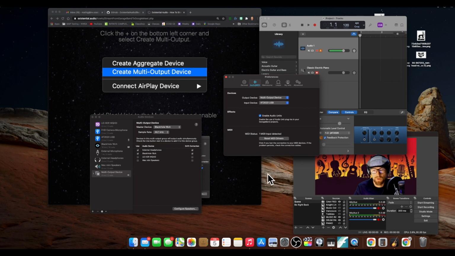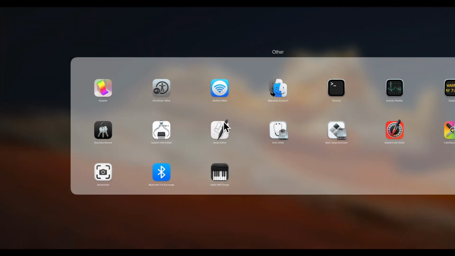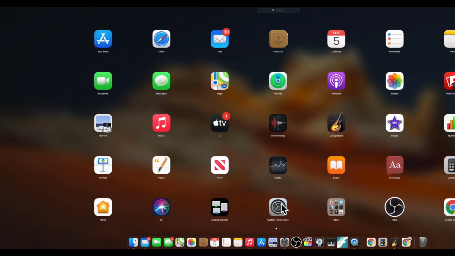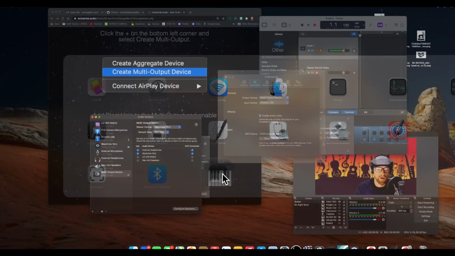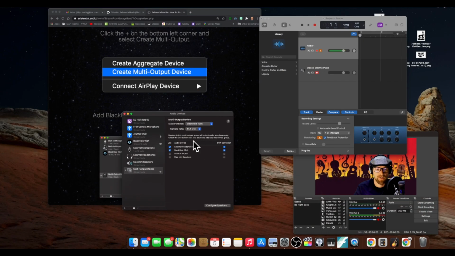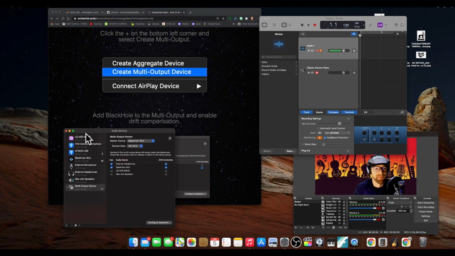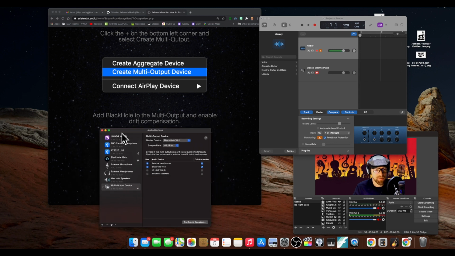And in your MIDI settings, where do you find that? Well, I'll go here. All right, here I am. And I am going to go down to Other, Audio MIDI Setup. And in there is where you select your Black Hole and external headphones. That's a happy place to have always up on your desktop to see if you have to mess with it if something goes wrong.